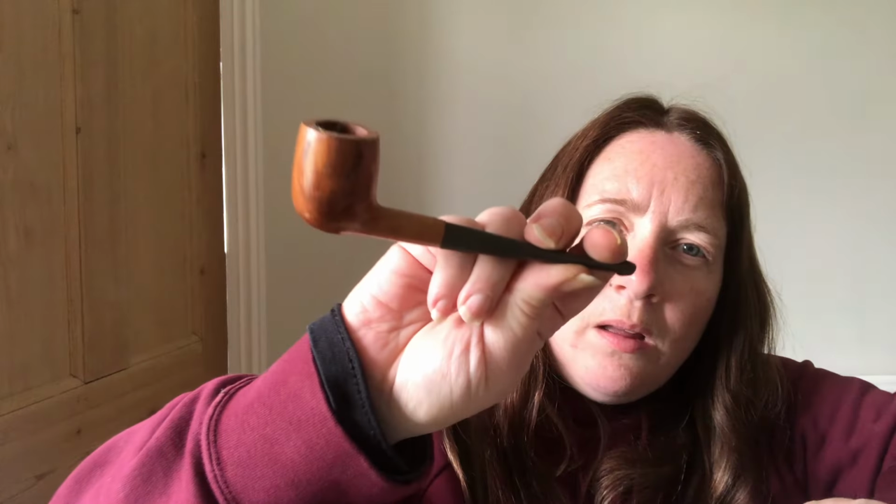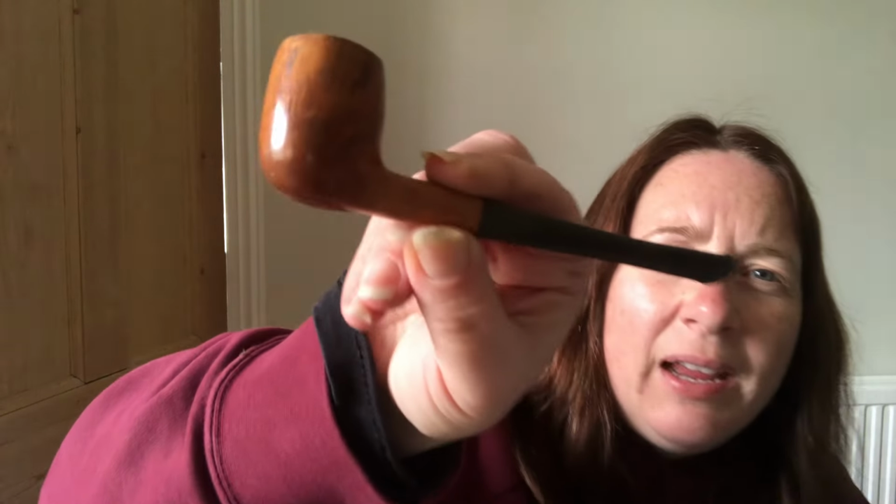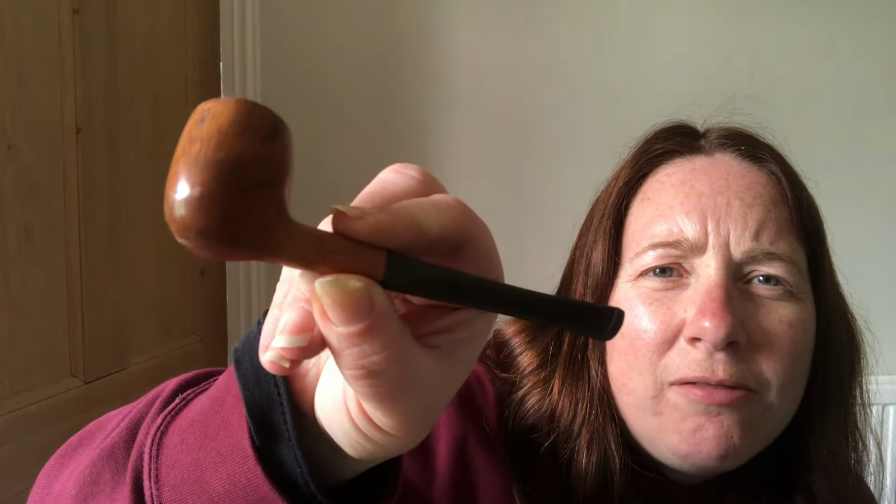A pipe. Never had a pipe before. Never had one to sell. The pipe does have a maker on it. It says real briar, I'm guessing that's the wood, empire made. It's engraved in the wood. It's really, really hard to see. So I am still none the wiser, but it's good to have some kind of information to go with. But I can model it on what I think is the pipe holder.